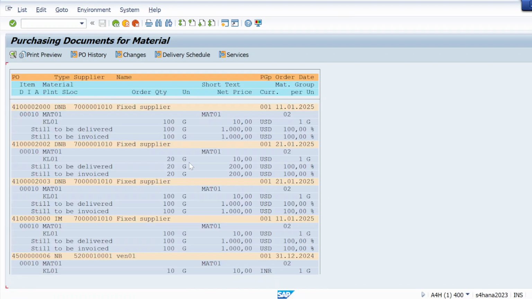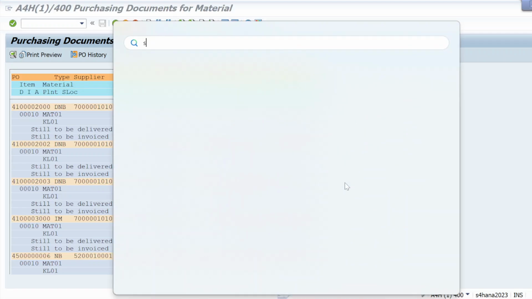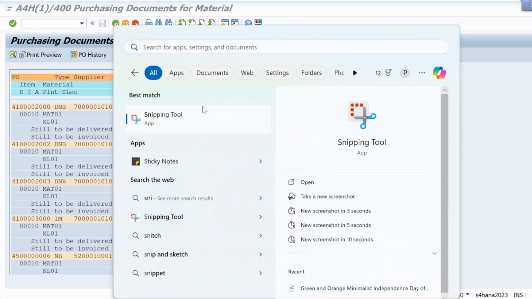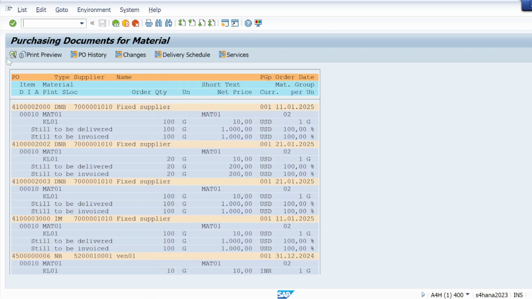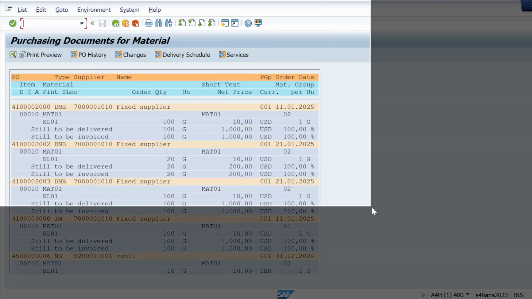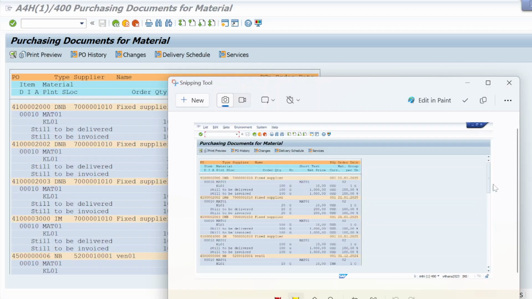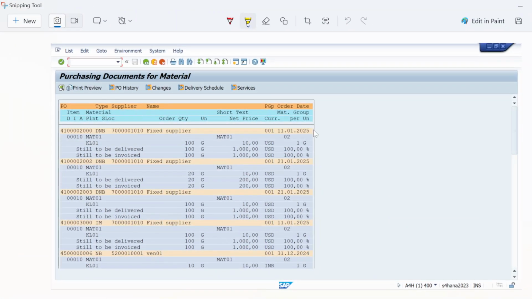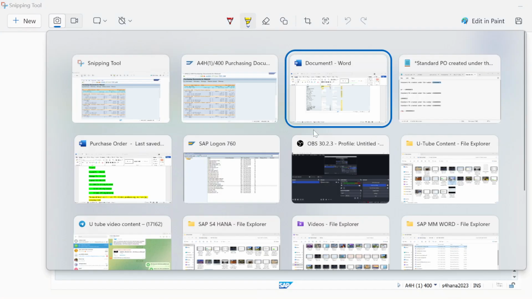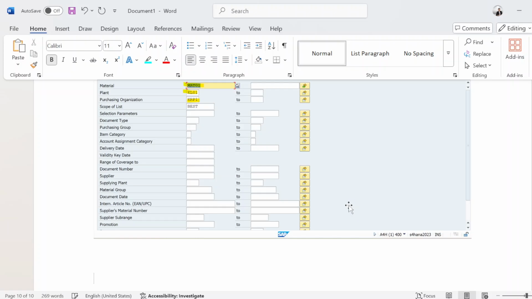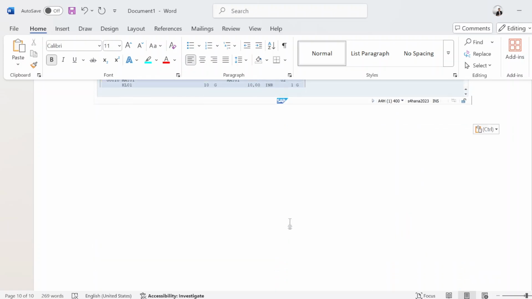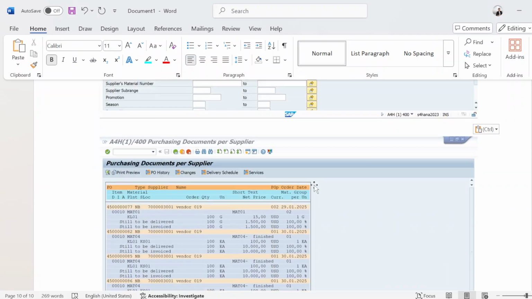So these are all the PO numbers, and each and every detail is there, like PO number, document type, supplier, everything. So like that we can do.